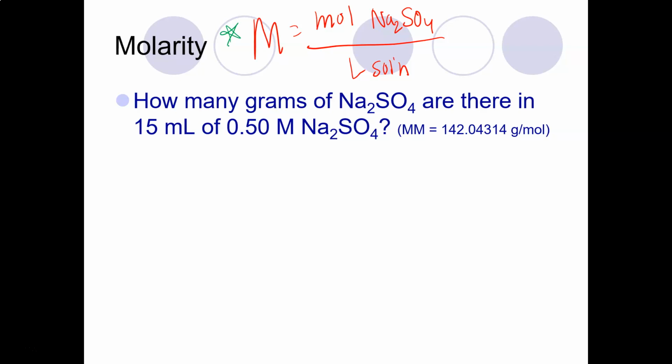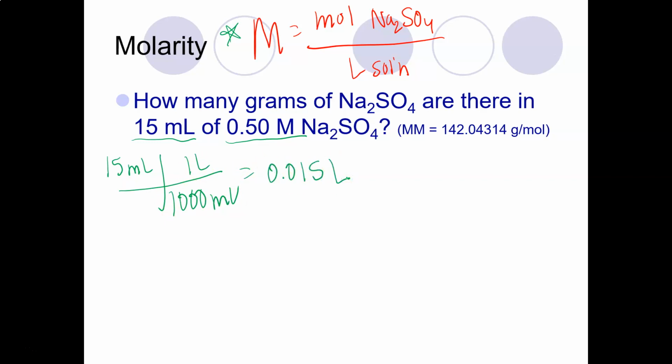Well, for capital M, we were given the capital M number, 0.50 molarity. Were we given the liters? Well, almost. We were given 15 milliliters, which I can convert to liters. I can use those 2 numbers and solve for moles. Would that be my answer? Well, it's asking for grams, so I wouldn't be all the way done, but that's what I can do.